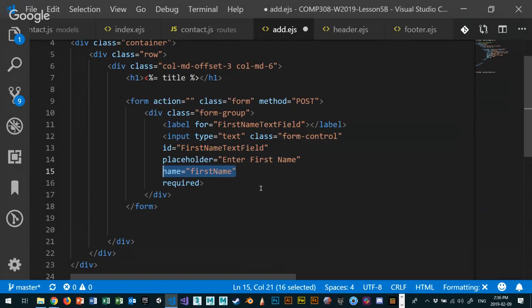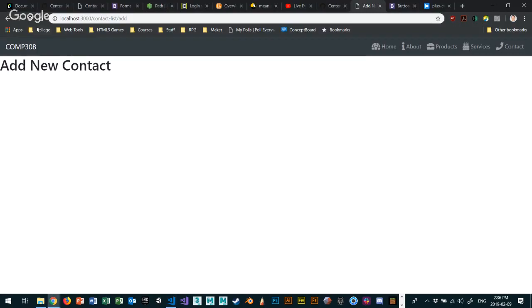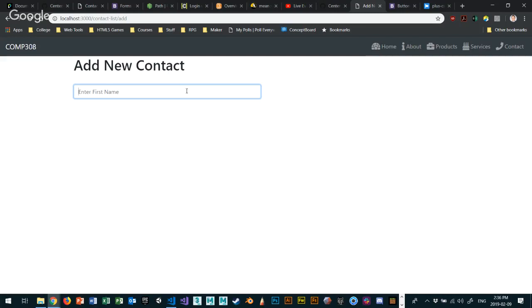Let's see how this looks. Let's just do one at a time for now, just to see what we get and if we have to adjust anything. Required means that you can't move on unless you fill out this field. It's kind of like an HTML5 tag. If I go back and refresh now, we get this. All right, we got some really cool rounded corners. If I hover over, it says, please fill out this field. If I click into it, I get a bit of a highlight. This is all the Bootstrap stuff that we're getting, built in.